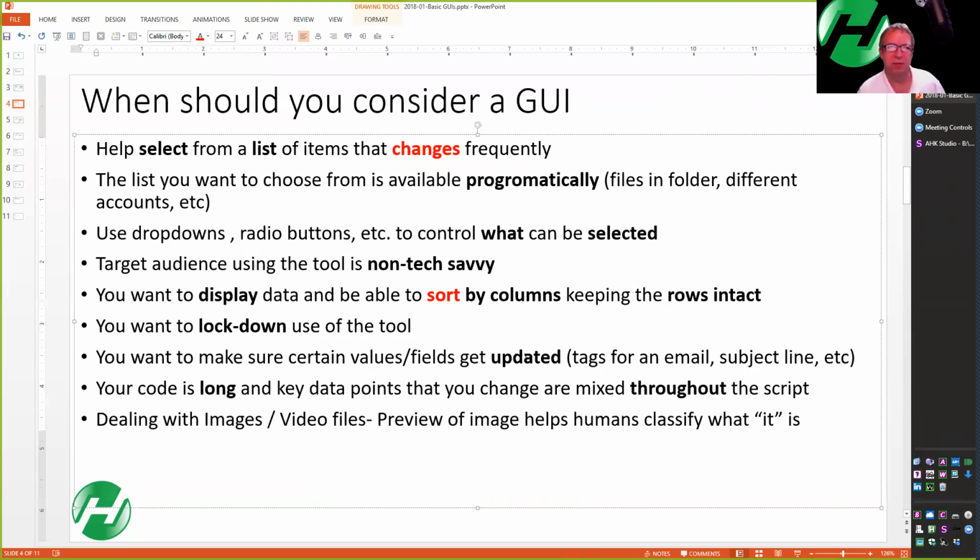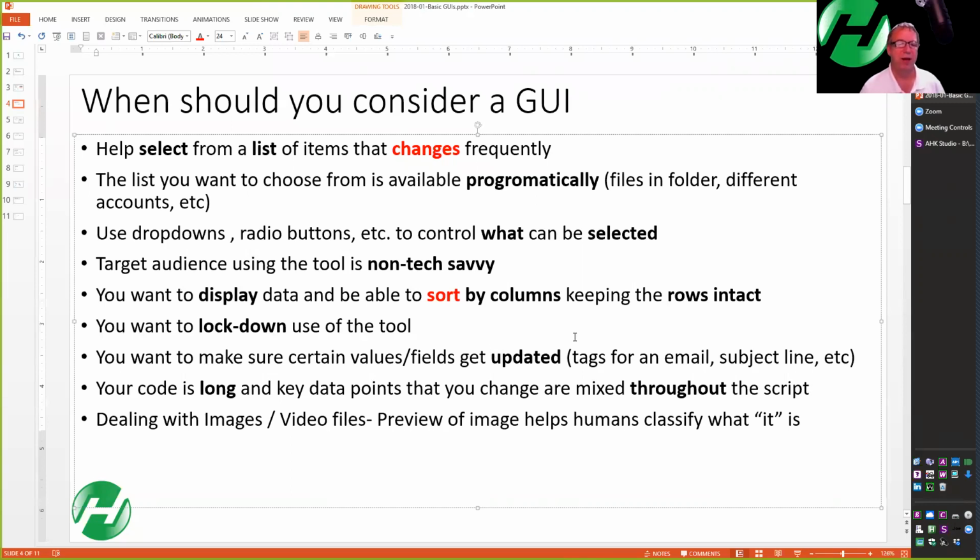Unfortunately, yesterday, what day was it? Sunday, when I sent out the email reminder to people, I had forgotten to change the subject line on my email reminder to the webinar. I launched it, and I caught it after about 80 people. But what I should do, which I have on my other scripts, is have a message box pop up and show me what the subject line is, right? And say, did you change the subject line, right? So it's a great way to make sure.